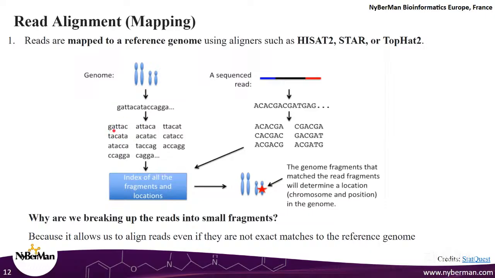Here you can see that the length of this fragment is 6, this fragment is 6. So each fragment here is basically 6 letters long or 6 nucleotides long. So these are actually 6-mers of this string, basically, right? So if you have a very long human reference genome, you break it down into small fragments and you do something known as indexing of all the fragments.